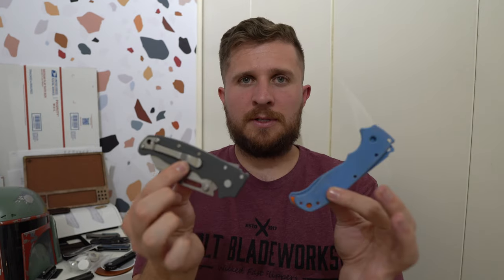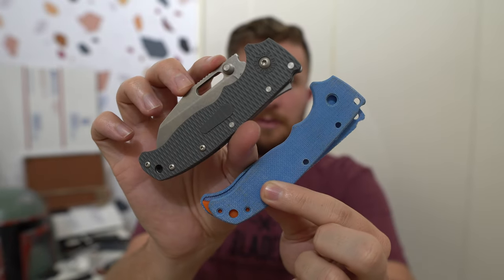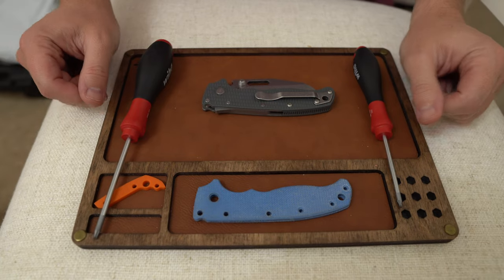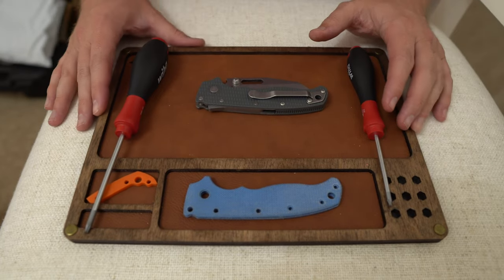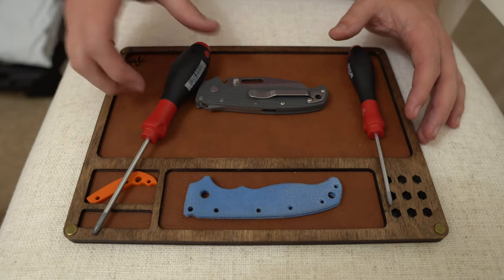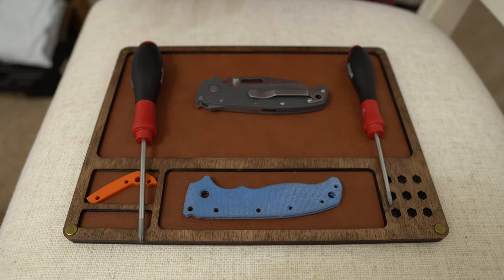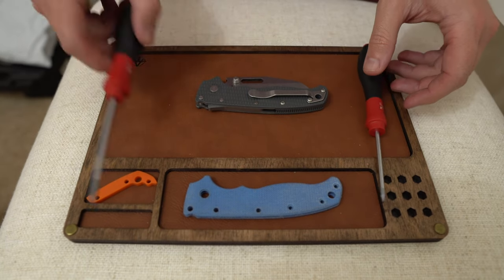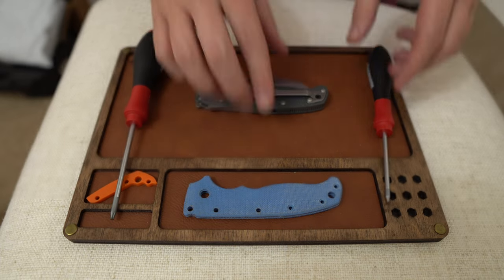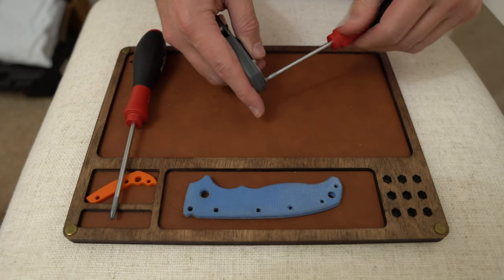Let's go ahead and swap to a tabletop top-down view where I can get this put together real quick. This is going to be like the most ghetto tabletop thing you've ever seen because my desk is a mess and my wife is doing a craft project out there. So I'm on the chair I was just sitting on. I think I just need T6 and T10 based on what I can see here, so I'm going to start breaking this sucker down by taking off the clip.